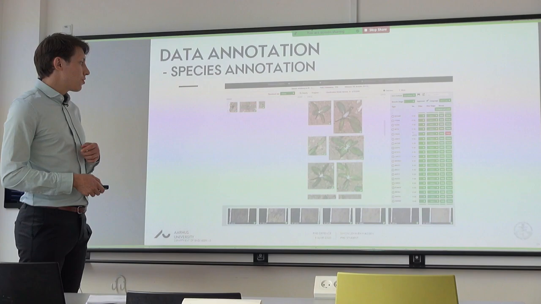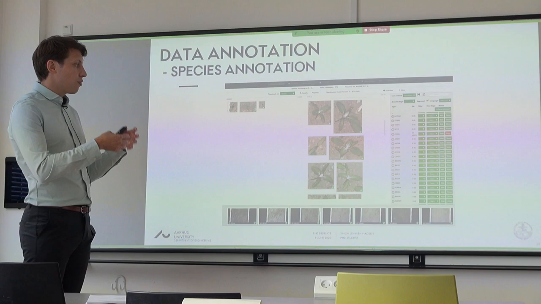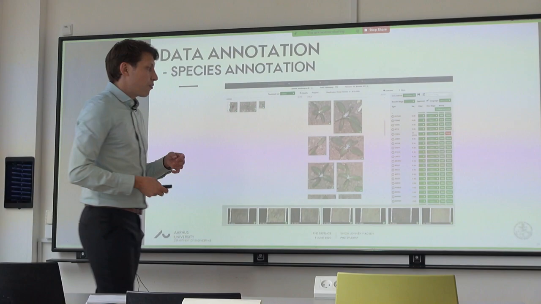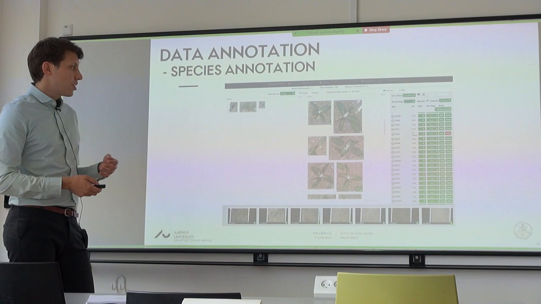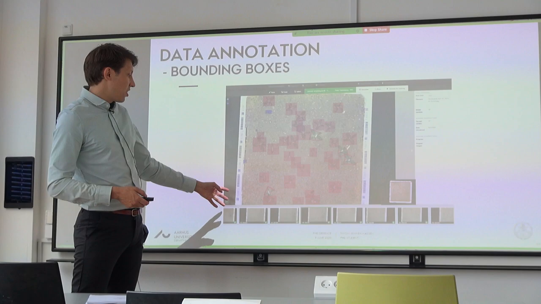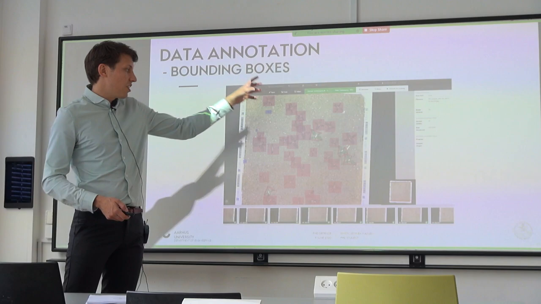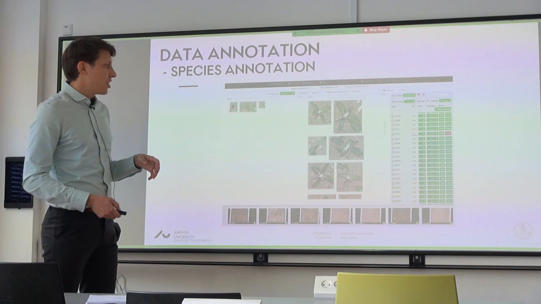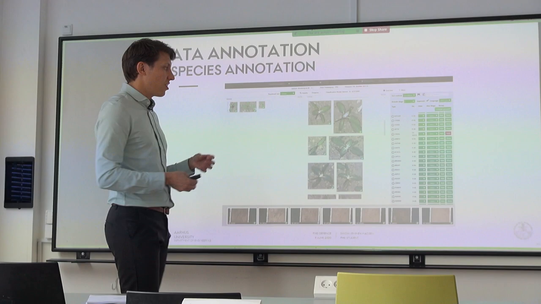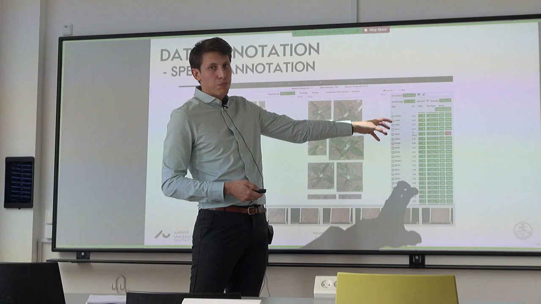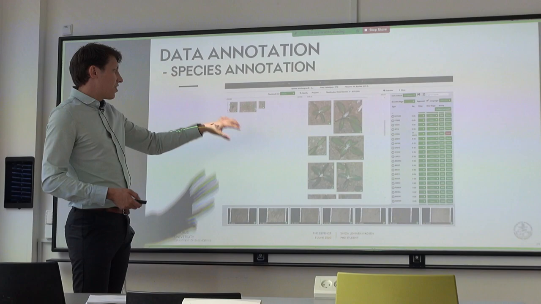The tool also allowed us to visualize the individual plants that were in these bounding boxes in a group view, so that we were easily able to annotate the species of the individual bounding boxes. And since, due to the labeling on the boxes, we were able to know the species of the plants inside the specific box, the annotator could simply take the majority of the species, assign the most frequently occurring plant in this image to the specific species it belongs to. By having this group overview, you could also identify the outliers and reassign those to a different species.